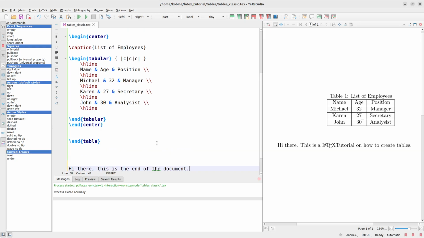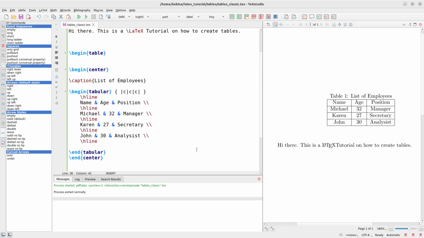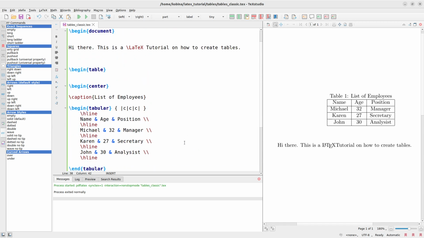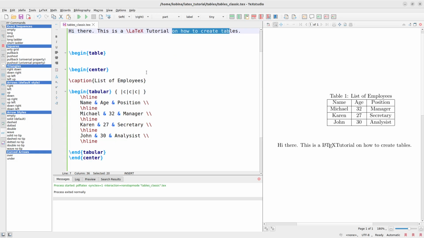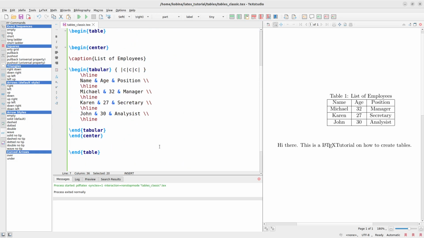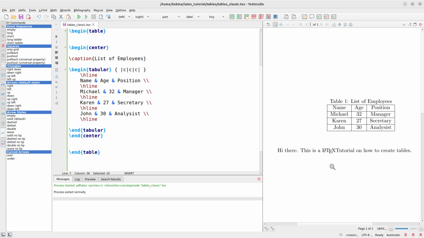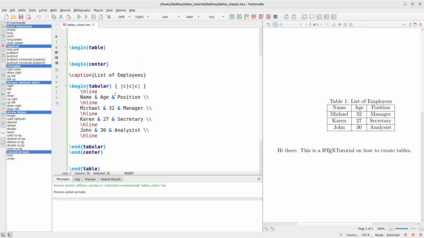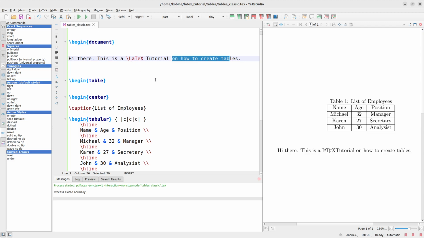So if you wanted the table to appear in the same order as the content, so that means this text first, and then the table, and then this one, then ideally what you want to do is to tell LaTeX to place the table in the exact location that you have specified, i.e. in that order that you have specified in the document here.